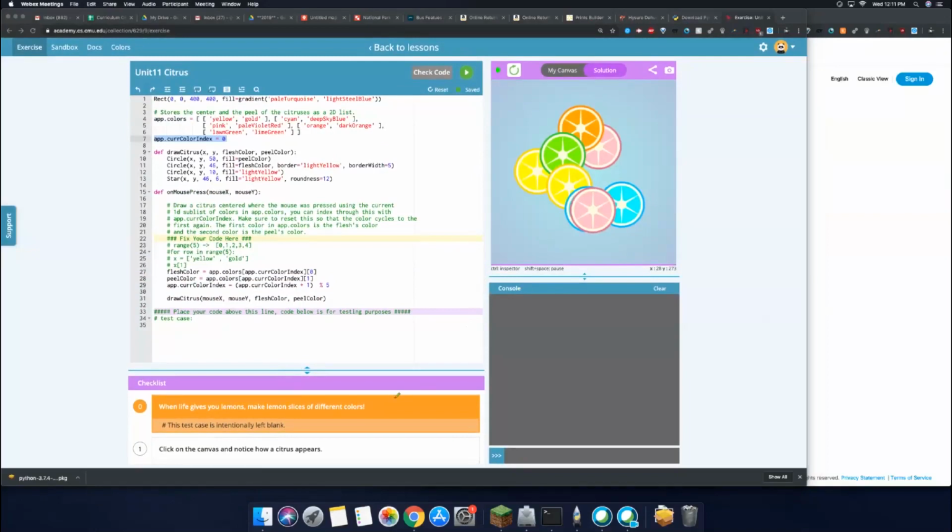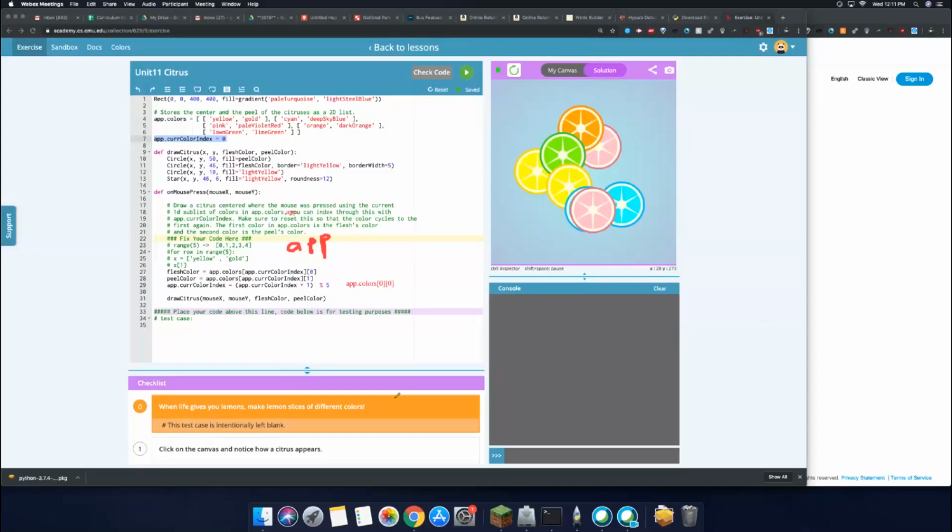So the first time it goes through, it's app.colors 0, 0, right? Oh, there it is. That's the first time it goes through. Why? Because you said color index is 0, so I'm just erasing that and putting the number 0 in.